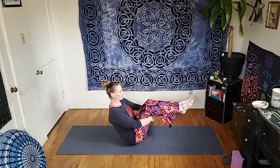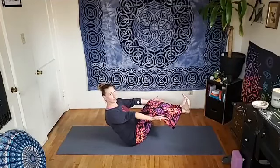Point the toes. Feel the core activate here. Flex the feet. If you're not feeling your belly turn on here, you're not doing it right. Maybe lean back a little bit farther. You should feel that core really turn on here. Now, you can keep holding here on the backs of the thighs, or maybe you start to bring your arms out in line with those shins. Shoulders come back. Smile. Breathe.